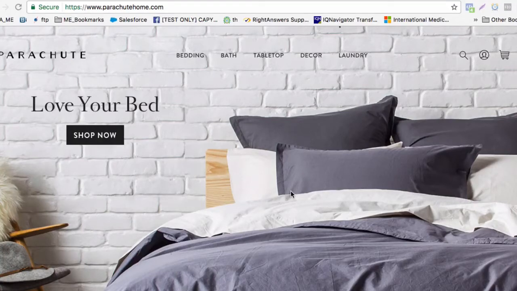So I wanted to create a quick little, hopefully a quick little overview of how the standard event works on a pixel. And I wanted to relate it to something that you've all heard way more about than you probably want to, and that is my bedding needs and the company I buy from. This is Parachute that you're looking at, and I need a couple of down pillows.